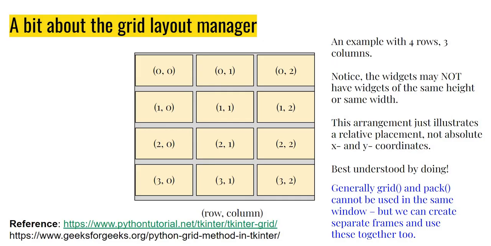The idea in the grid layout manager or the grid geometry manager really is that we are going to divide the entire window into cells and we are going to access the cells by their row index and the column index. For example, here, I have divided the window into four rows and three columns.